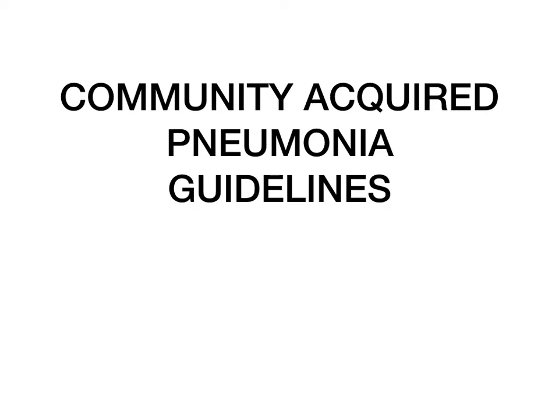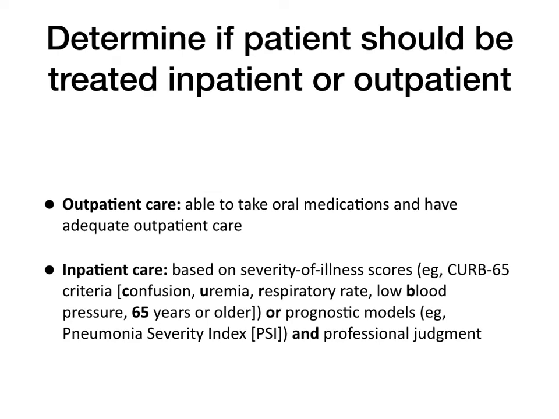Once we make a diagnosis of community-acquired pneumonia, how can we treat or manage them based on this guideline? The most important strategy at this point will be to decide whether the patient needs in-hospital admission or not. That means we can broadly stratify patients into those who can be managed as outpatients and those who definitely need hospitalization.